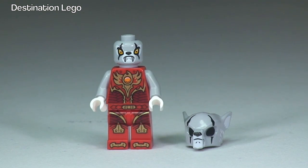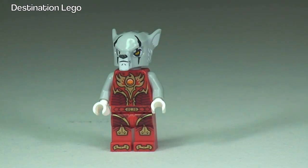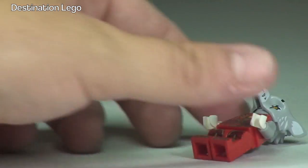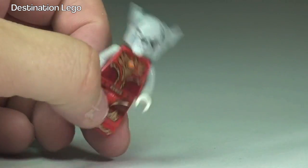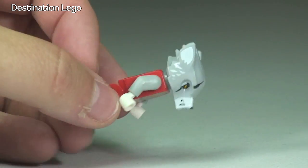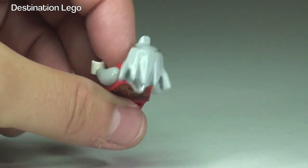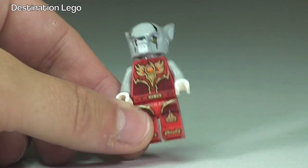Taking a look at the face, it is a two-sided face — there's the first version, and there's the second version, obviously a little bit more angry looking. And a very awesome looking mask or headpiece there, that is particularly cool, I really do like that. I must say I don't collect these Chima sets but some of the minifigures have got a lot of detail in them, and that does look pretty awesome. Very cool minifigure in my opinion.